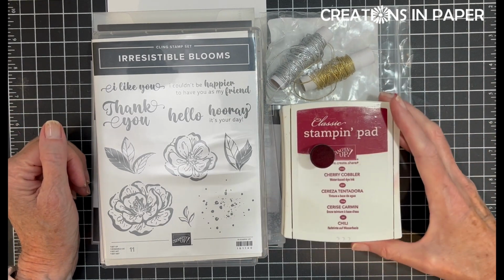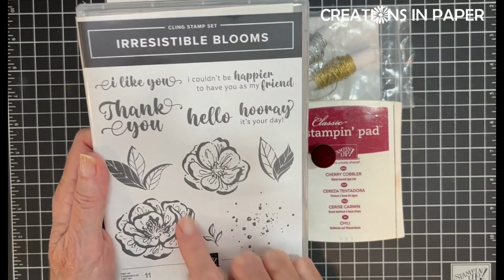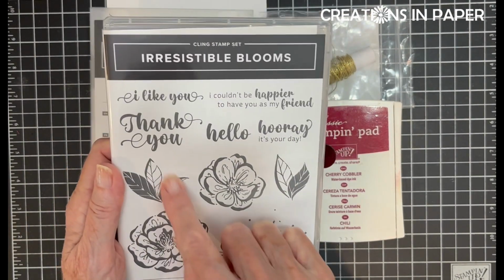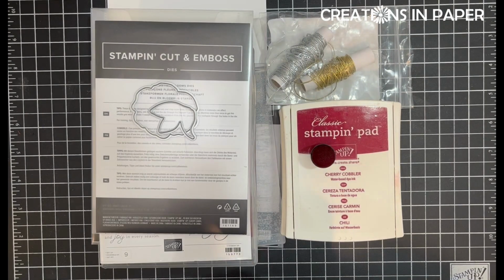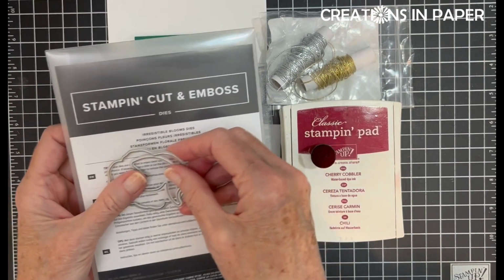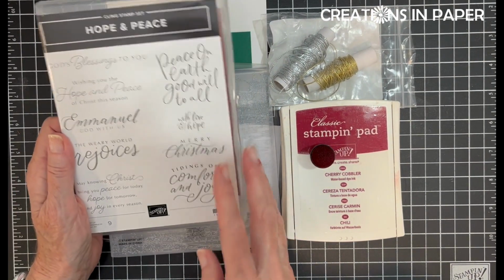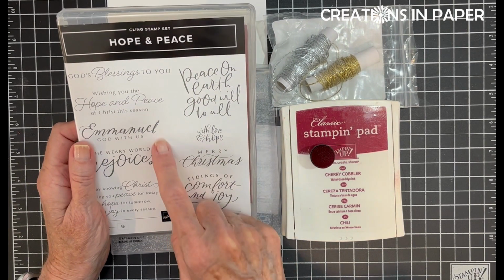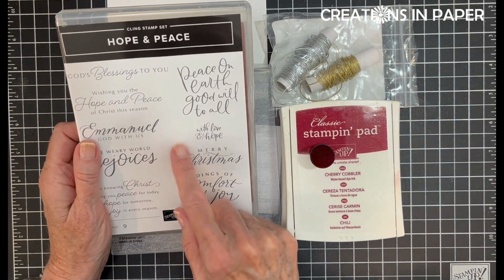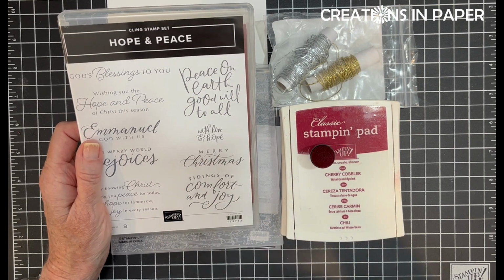So for today's card, we're using the Irresistible Blooms. I'm using that big flower and that one. It looked like a Christmas rose to me. I'm going to use the dies that cut that out. I am using the Hope and Peace stamp set. This stamp set carried over into the online exclusive, and I'm using the Merry Christmas from it.